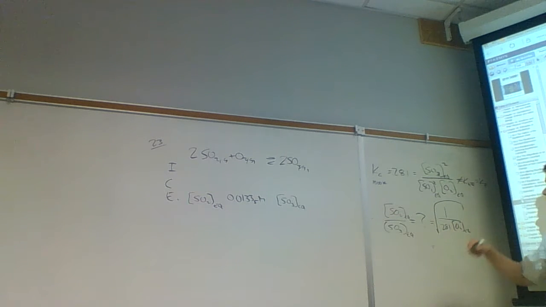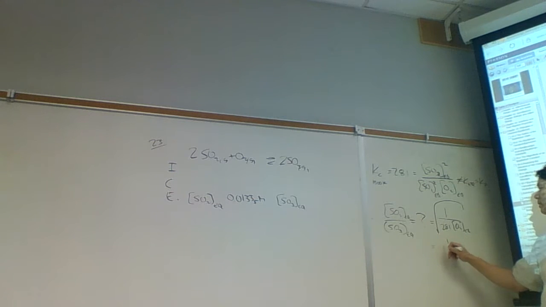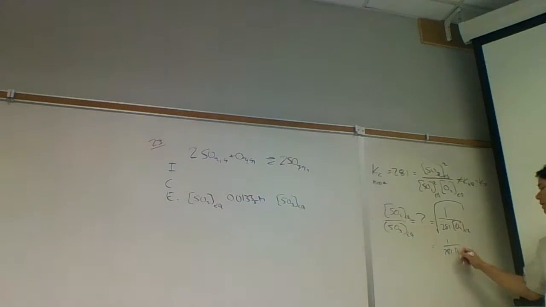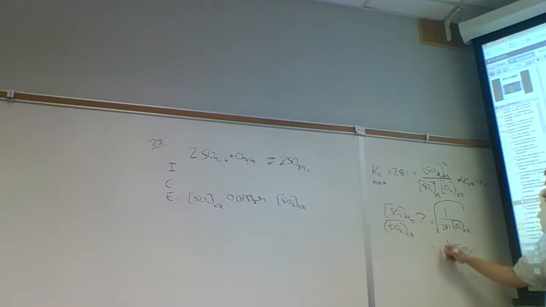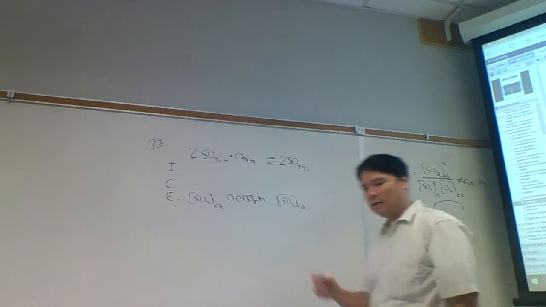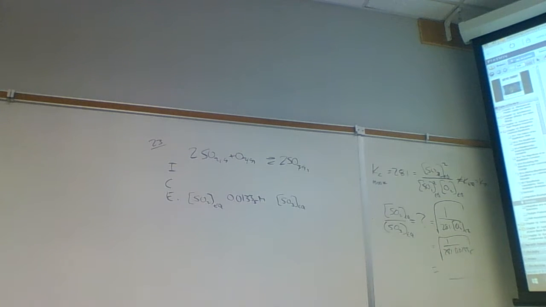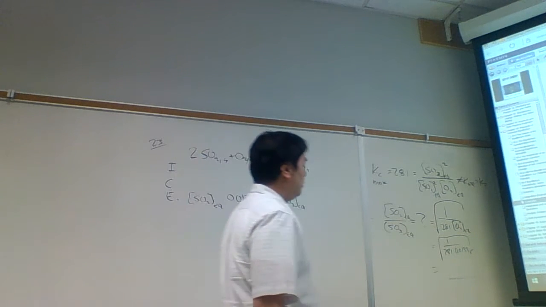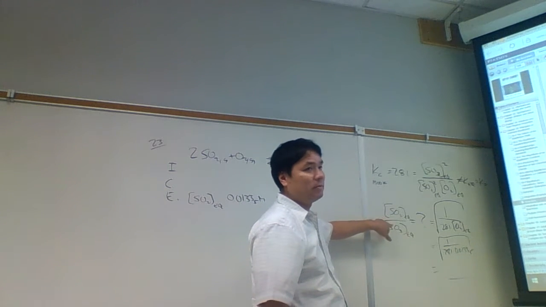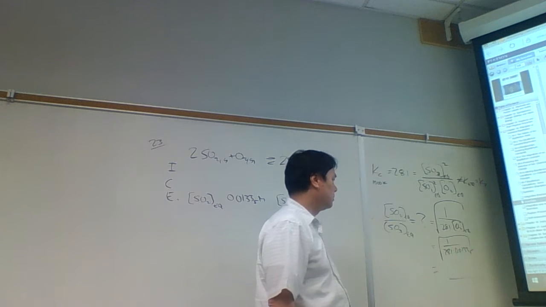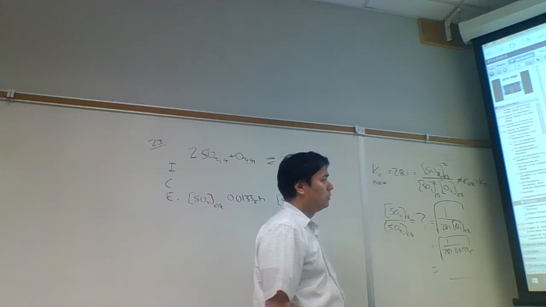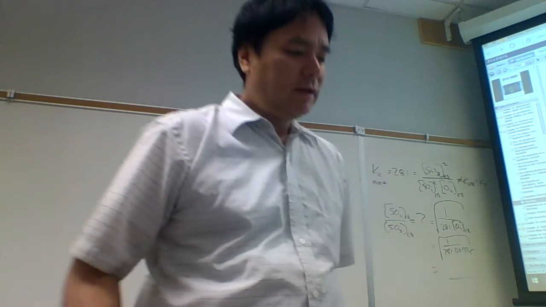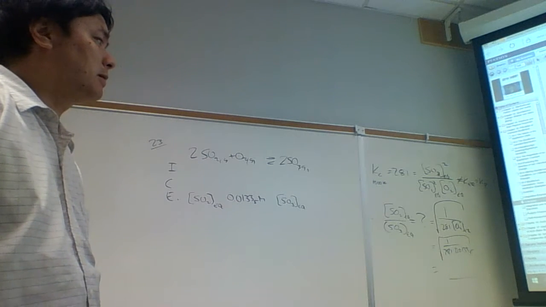And the O2 concentration at equilibrium we already have over there, so it's just going to be 1 over 281 times 0.01335, square root. And that would be it. In this case, they aren't asking for us to solve for a specific number. They're asking us to solve for an equation, which is fine. Now once we have an equation like this, we can plug in some numbers and see how the ratio changes, or for every one of this, how many of those would we have? That type of thing.